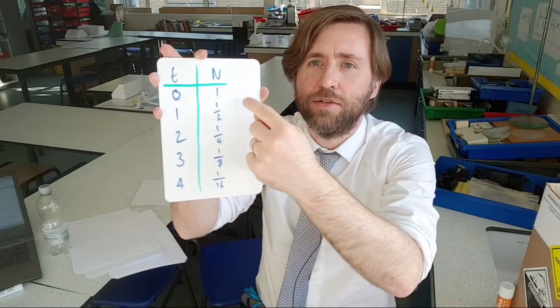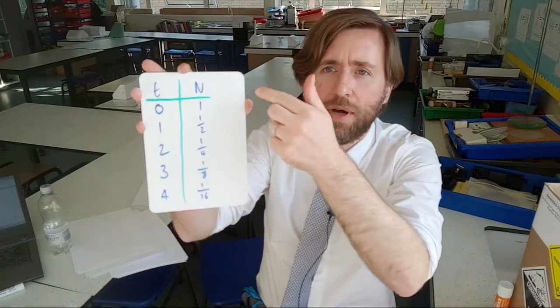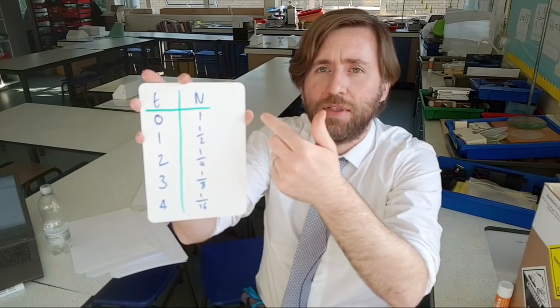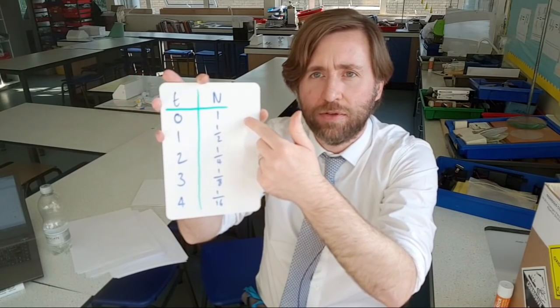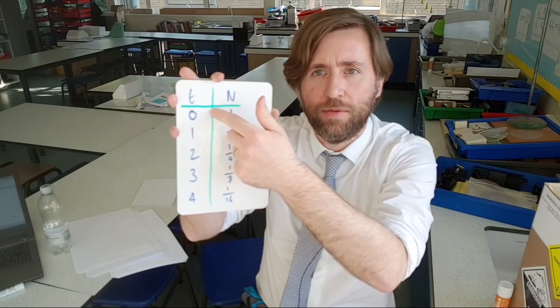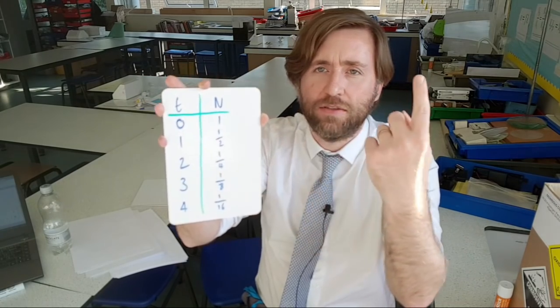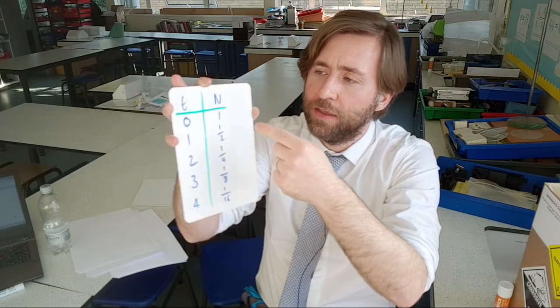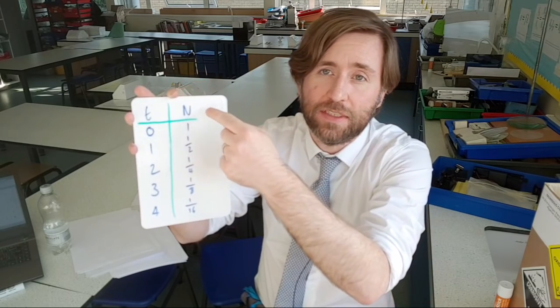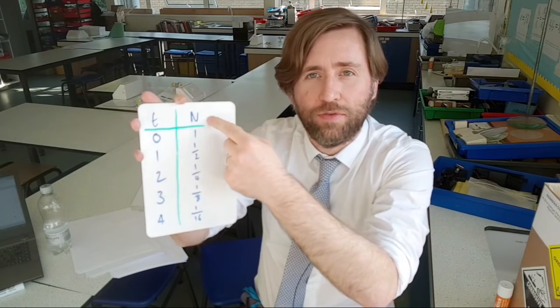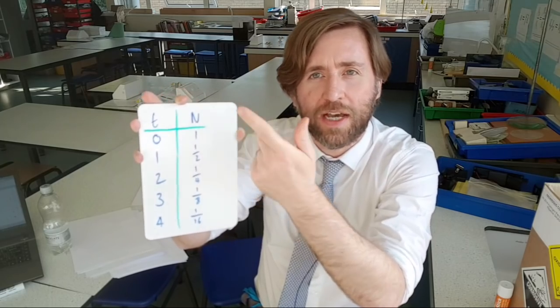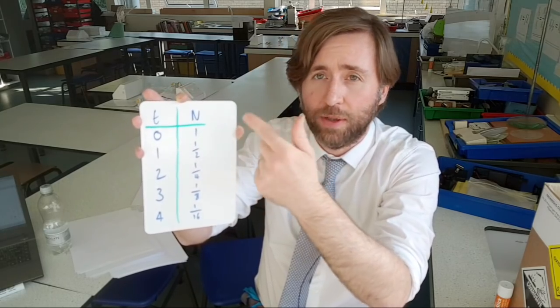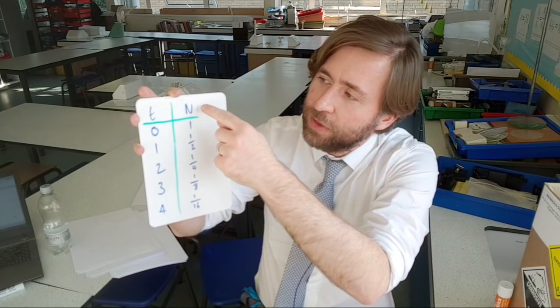Okay, at time zero, you've got all of the sample. Now, it might be 100, it might be 1,000, it might be 6 million, it doesn't matter. But you've got the total at time zero. After the first half-life, let's just call that time one for simplicity's sake, then you've got half of that number. It doesn't have to be anything, it could be activity, or number of undecayed nuclei, or how many are decaying per second or per minute or whatever, right? So that number doesn't really matter.